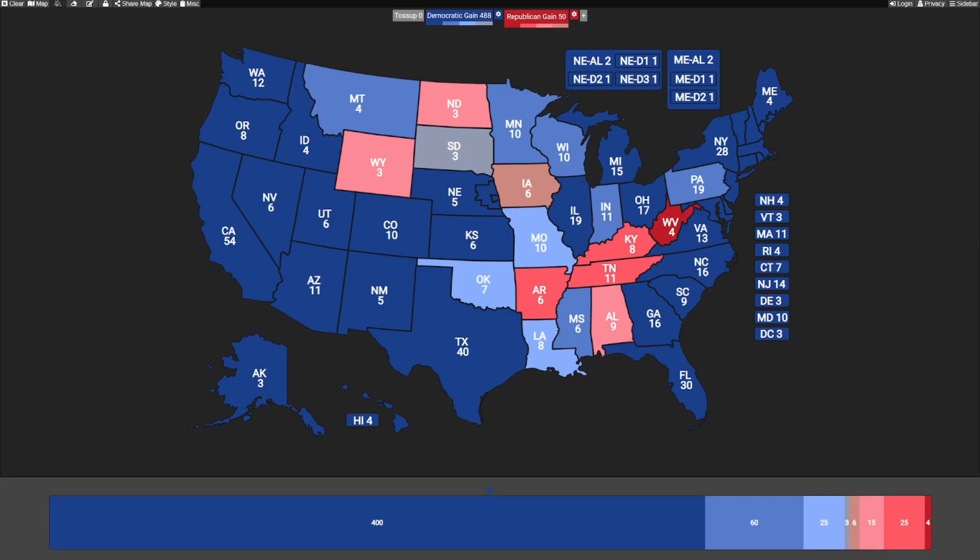Most of them, as you can see, are very dark blue. Only one dark red state, that's West Virginia. A few states did not have much change, South Dakota and Iowa, but there's a few other states with low to mid single digit shifts. So are there any takeaways on here?